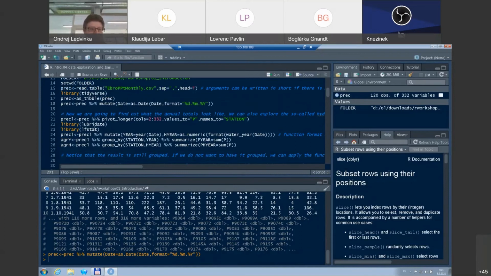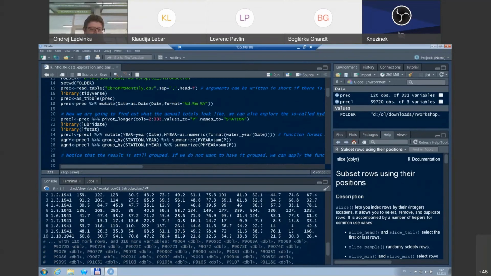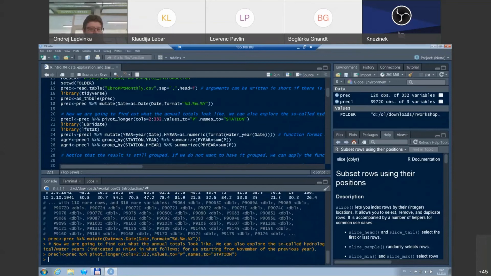Okay, so now we are pivoting the wide format to long format. So I call this object breadth L. We can also see the difference between the wide format which we have above and long format which we have now here.